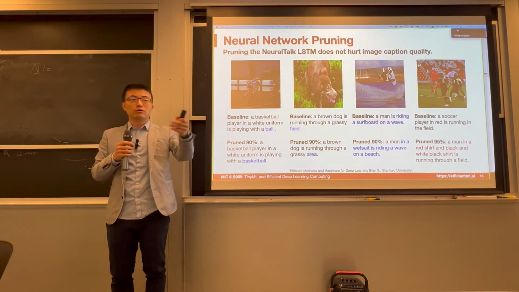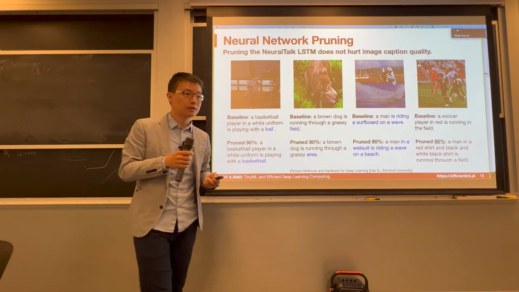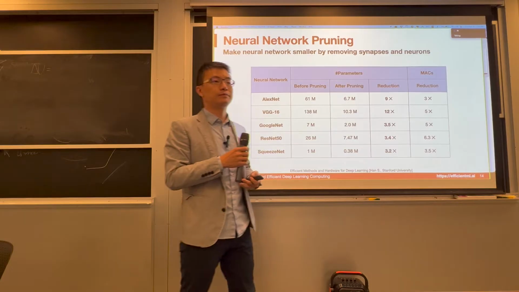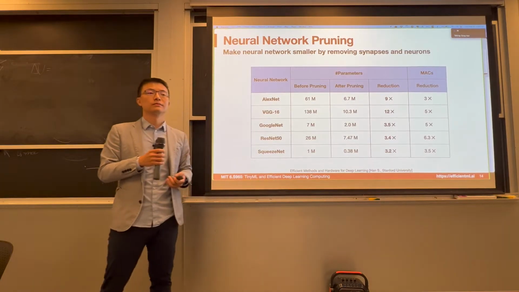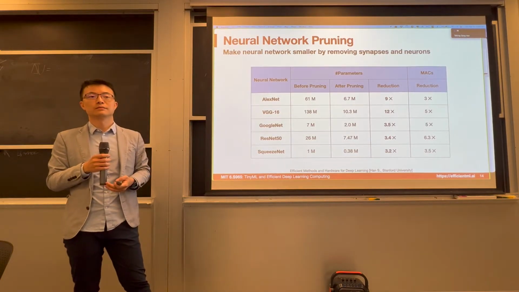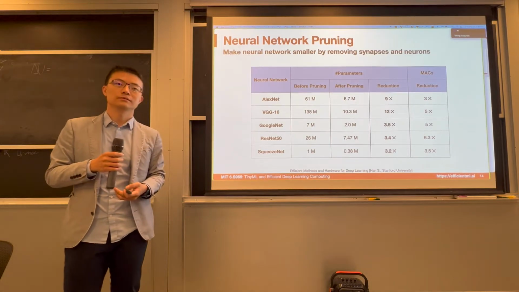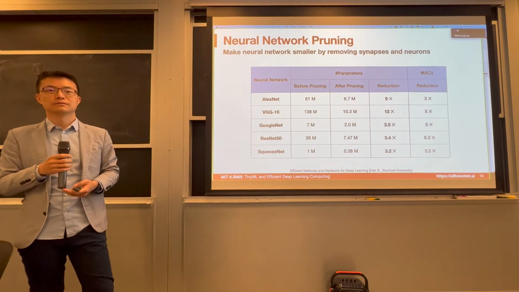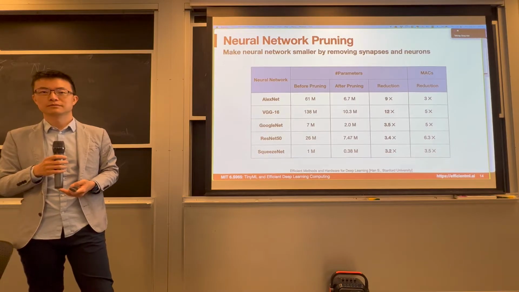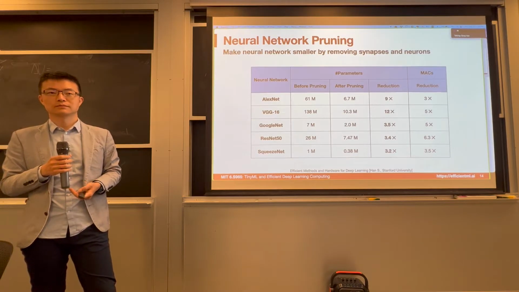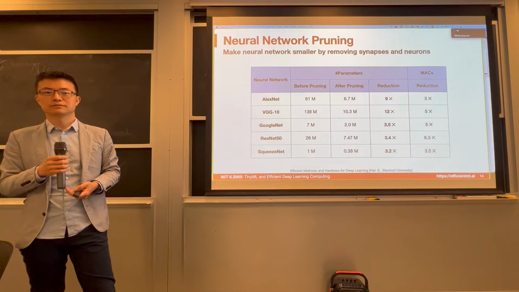Okay, and let's go to a question. Does this method have the real-time speed up or memory saving? Because I think if you prune the matrix, the matrix becomes a sparse matrix, and you need sparse matrix computation to do real-time forwarding. So does this work as in real-time speed up or memory saving?